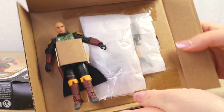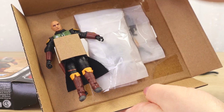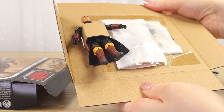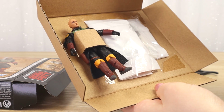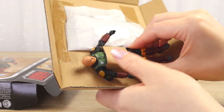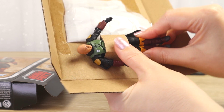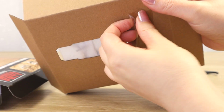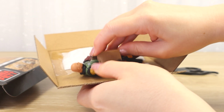And there we go. We can see him packaged on the cardboard insert, and we've got a couple of paper envelopes containing all of the accessories. Again, I don't really feel like this is what I would really expect for a deluxe price point. This kind of feels like something that we could fit onto a standard backing card, but nevertheless, I did collect him. I did add him to my collection. Let's see if we can get him out of this. I think I'm going to have to take this off because he's got some soft goods on him, and I'm not sure I really want to risk tugging on that too much.